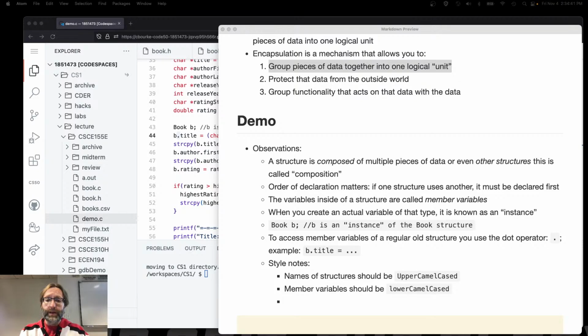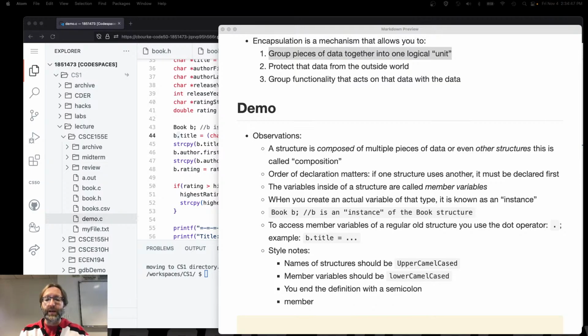You end the definition with a semicolon, right? Member variables, this isn't necessarily style, this is actual syntax, but member variables are ended with a semicolon, right? So those are the syntax issues that you have to remember, right?